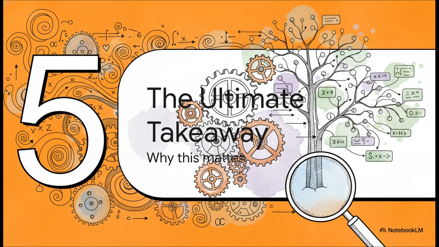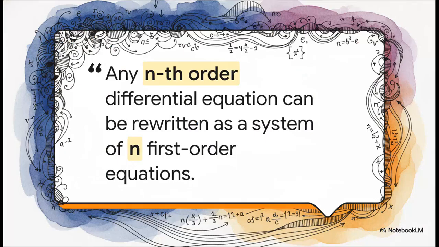So we've learned the recipe, and we've seen it in action on a few different problems. But let's zoom out. Why did we spend all this time learning this specific conversion technique? What's the big picture idea here? This is it, right here. This is the fundamental principle. If you remember one thing, make it this. Any differential equation, no matter how crazy high the order is, can be broken down and rewritten this way. It's a universal truth in math, and it is incredibly powerful.